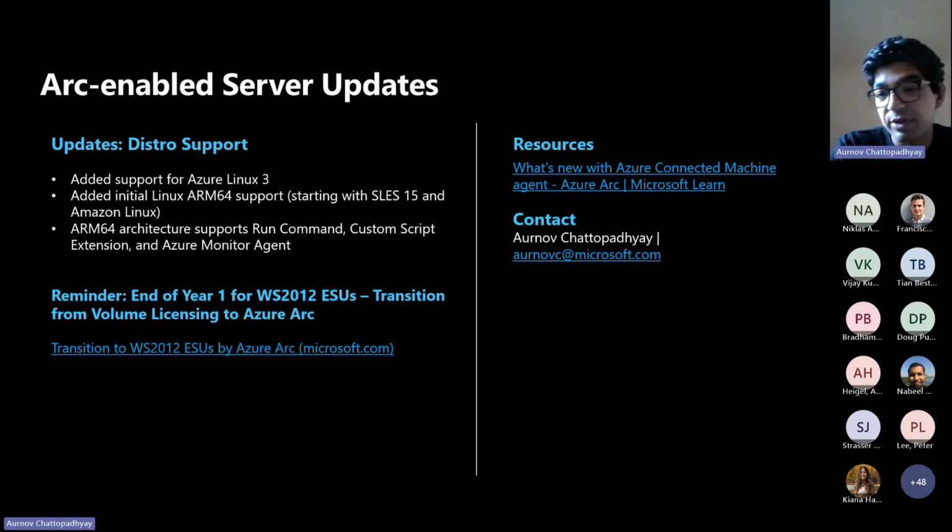And so you're able to provision an ESU license specifying your invoice ID for year 1. And that way you don't get back billed for year 1, and you get entitlement for year 2 and onward of ESUs through Azure Arc.